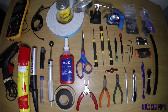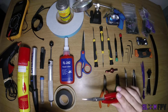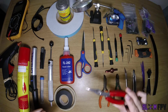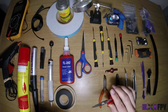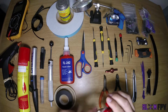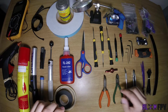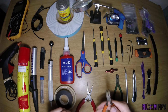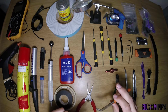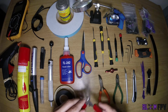So let's get started. Right in the middle is a pair of pliers. I'm actually not even sure what it's called, but this has been my most recent discovery and I cannot believe that I did not know about this earlier. It's basically just a pair of pliers with a really sharp tip, and it works great for holding wires that you want to solder in difficult places. This pair of pliers works kind of the same, except it's curved, so you can get into even more difficult to reach places, but it doesn't have as sharp a tip as this one, which is really useful.